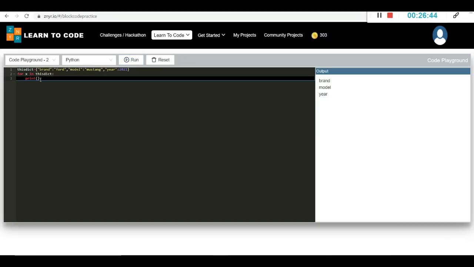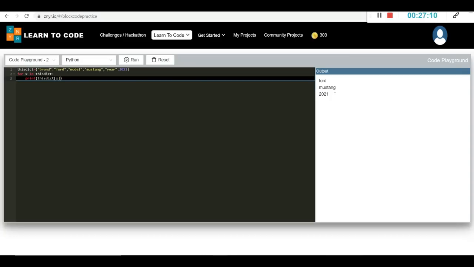Instead of x, I'm going to change it to this dictionary with the list of x. So now I'm going to run this, where it displays the respective values. In the previous example we printed all the keys. In this example we have printed all the values.